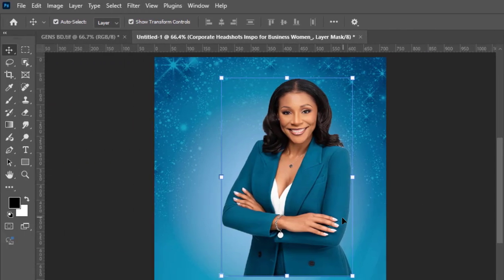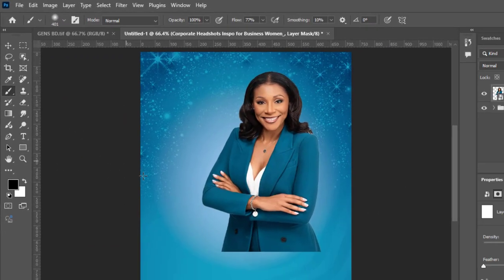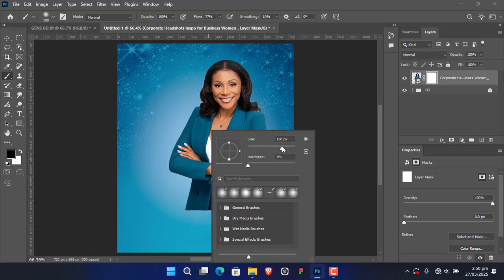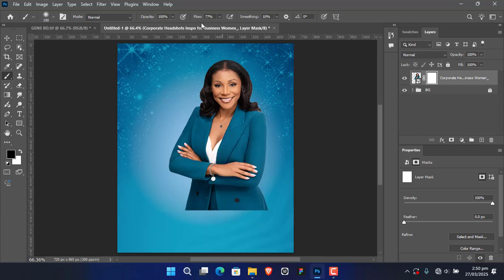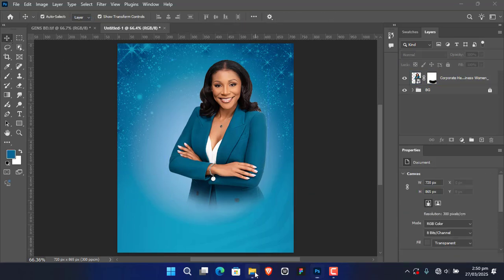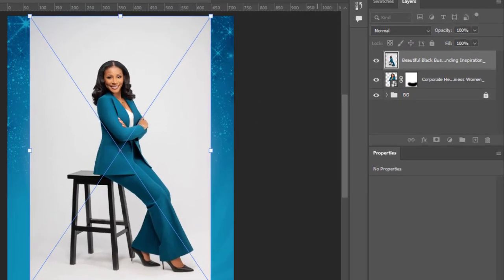So with this one I'm going to mask it. Okay, and just with my brush tool, let me make sure I reduce the bottom a little bit, and I'm using soft round brush, please. So make sure you use soft round brush and just scale it. Just brush it. Okay, and my flow is just 77, so I'm not using 100%. I don't want the fading to be hard or harsh. Okay, I want it to be smooth. You know what I'm trying to say.